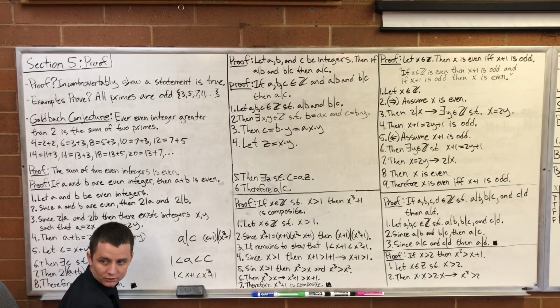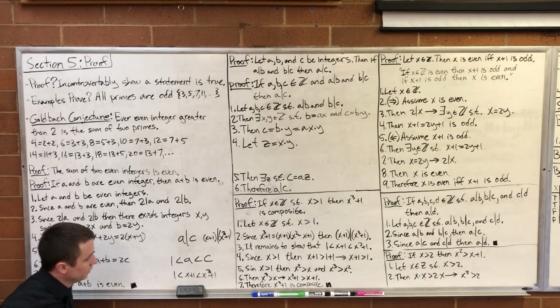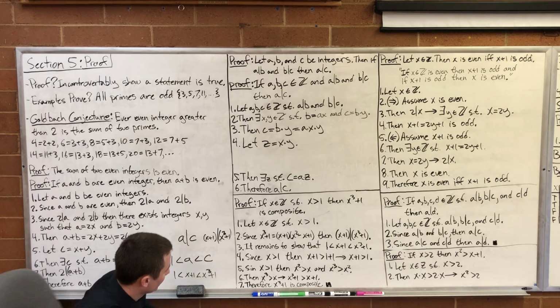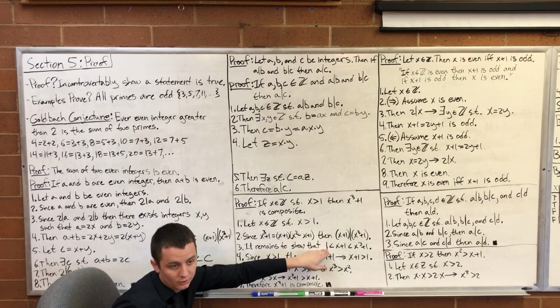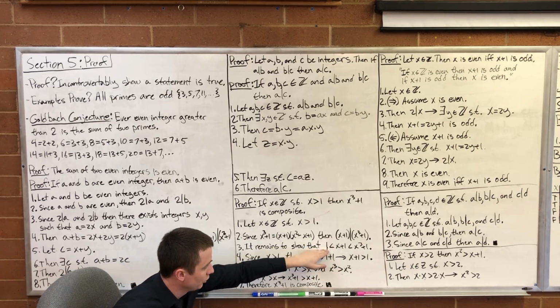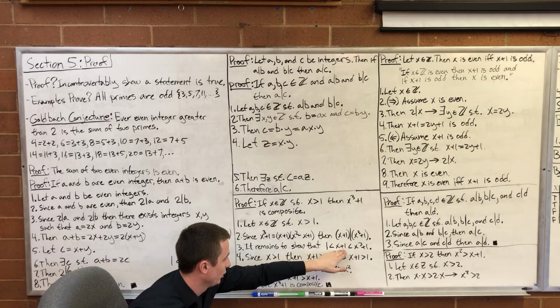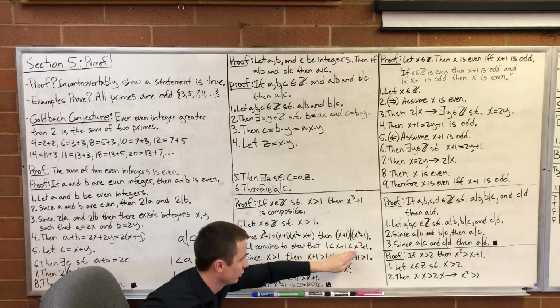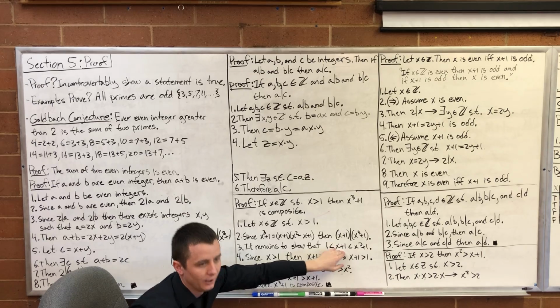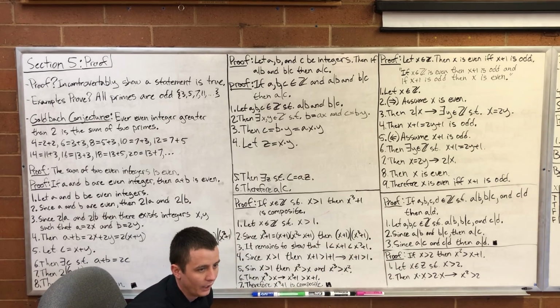And we're done. Good? Am I blocking your view? No. Okay. So, we need to show this. And we can show this in two steps. First I can show that x plus 1 is greater than 1. And then I can show that x cubed plus 1 is greater than x plus 1. And then I've shown the whole thing. Right? How do you do that?